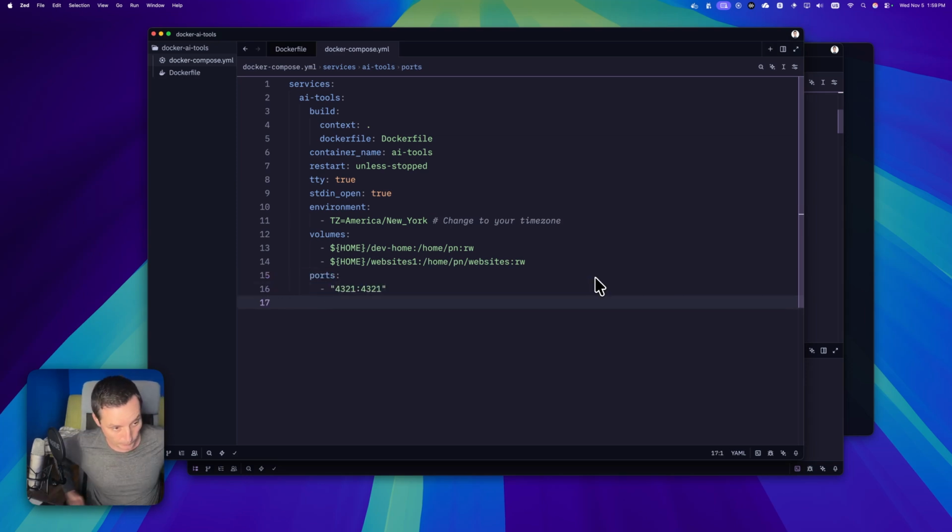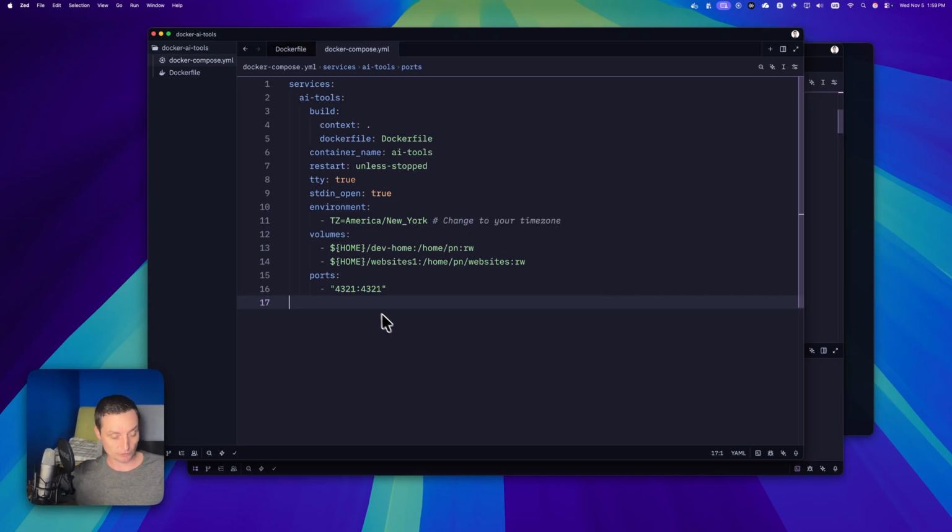So basically it will link the container port with this host port, so you can access the 4321 for Astro.